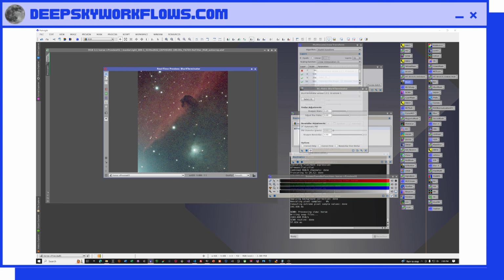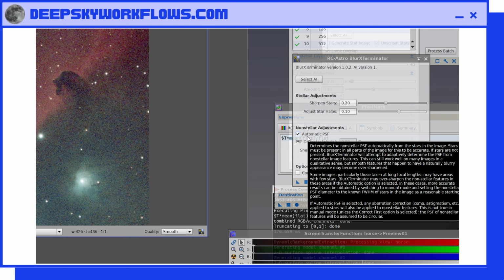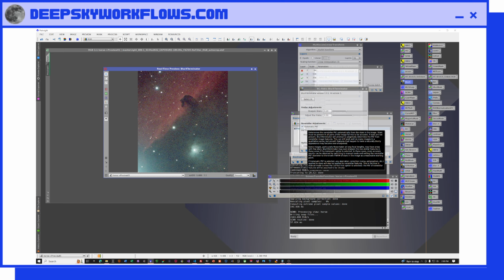So that's a little bit, but I also like a bit of a halo because that makes it blend a little better to the background. So I've applied just a little bit of a halo in addition to the tightening. So before, after, a little bit subtle. The other thing I'm going to do is uncheck automatic PSF, and for most people this will work fine and do a great job. I like to exaggerate it maybe just a little bit more.